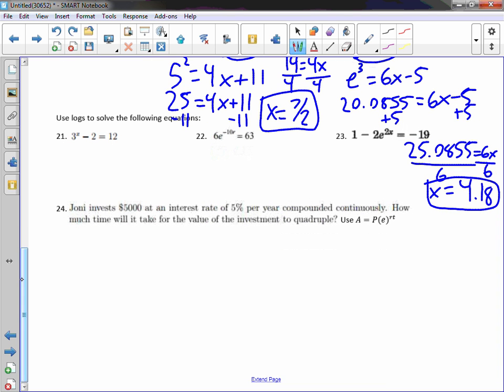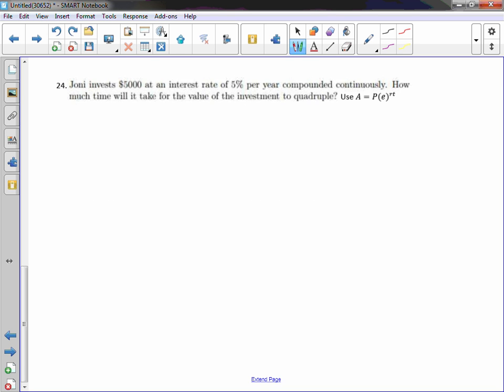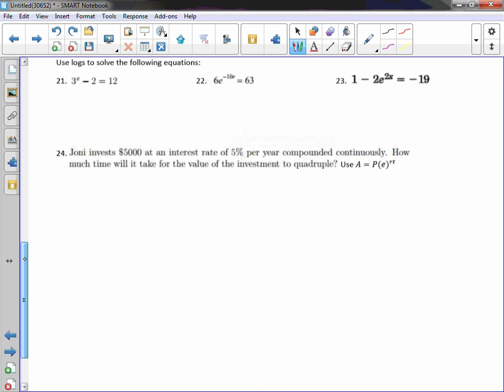So number 21 to 23 is the same idea as the last three we just did, but instead of starting in a log, we're going to start in exponential. Step one is that exponential I circled, get that by itself. We can't convert until that base and exponent is by itself. So to do that, we will add 2.